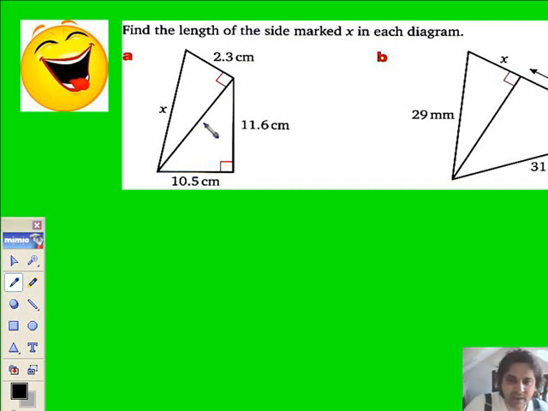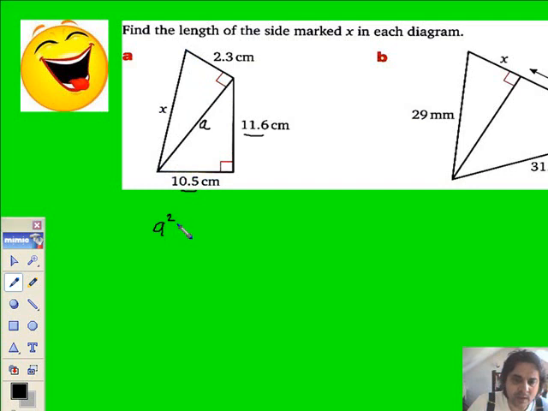Let's call this little a to match the question. So if I know 11.6 and 10.5 are the two smaller sides, then a would be the hypotenuse of this triangle here. Once I've got a, it becomes the small side of this triangle here, because X is the big side. How do you know? It's opposite the right angle. So let's just get a first, shall we?